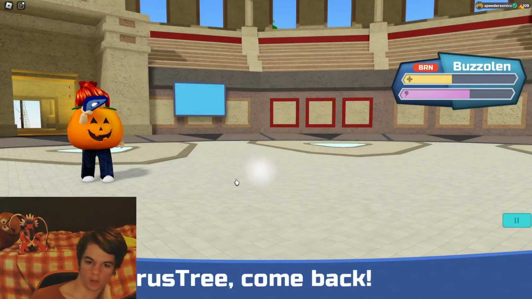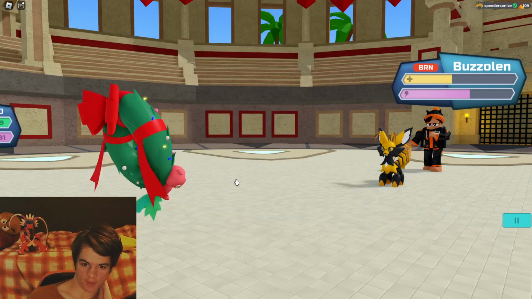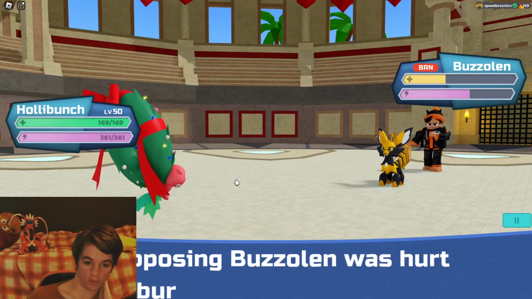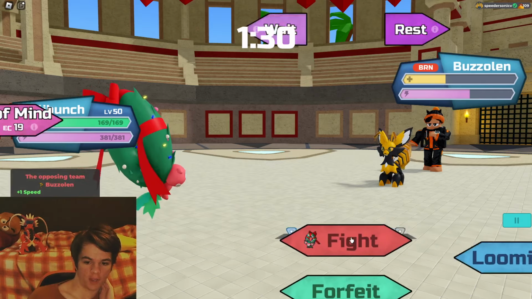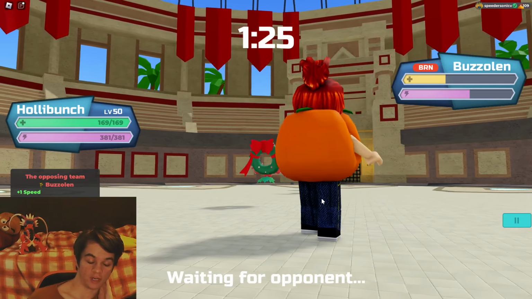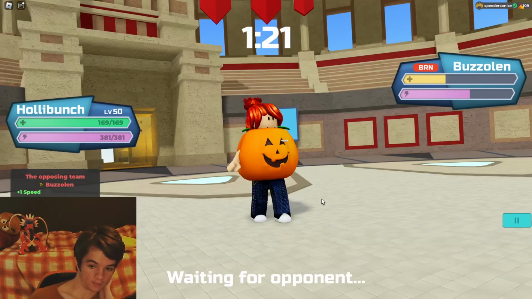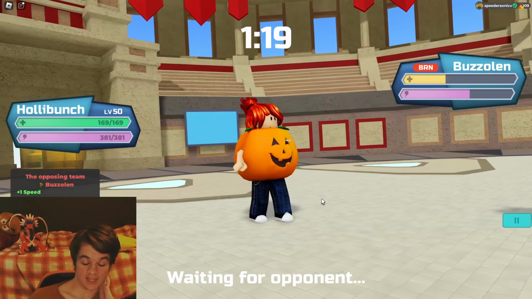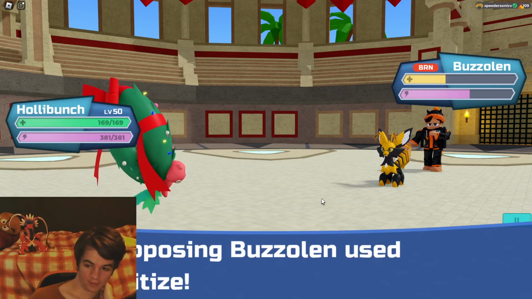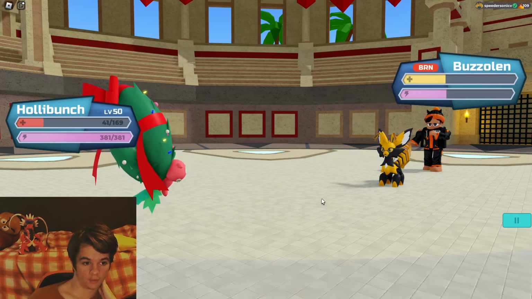That gives a little bit of hope, honestly, actually. I just have to hope that Hollow Bunch can somehow survive a hit. Maybe. I don't think it's going to. But if it does, then I Nova Blast and I think it dies. This is my only chance at winning. This is all I've got to win. I have no other way of winning.